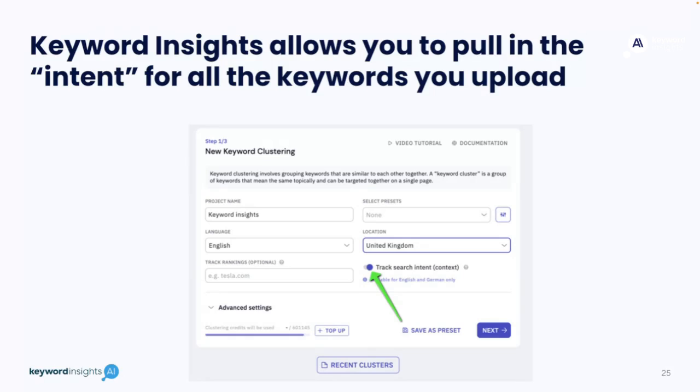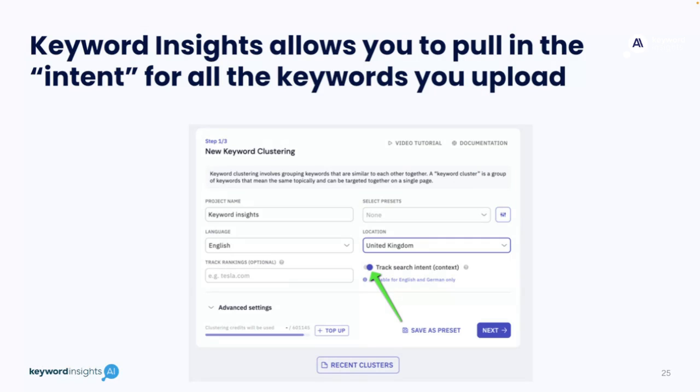It takes us a lot more time, which is why, if there's anyone who's not English, we've got it in Dutch, and they're the only two languages we've got at the moment. If there's anyone who's not English or Dutch, the only reason we've got it in just those two languages is because it takes us so much time to train the model. But yeah, that's why we call it context. We've started to call it intent now because so many people ask us what the hell context is, but we're still sticking true and calling it context.